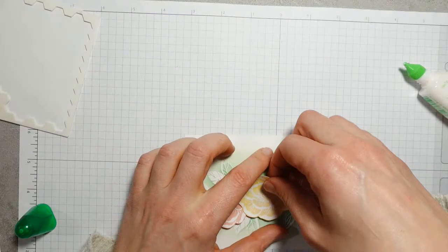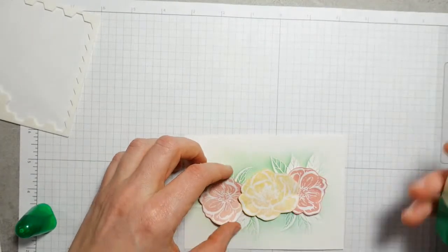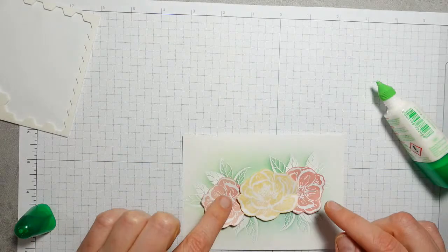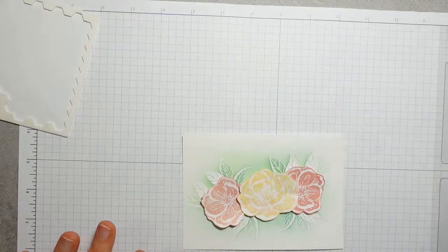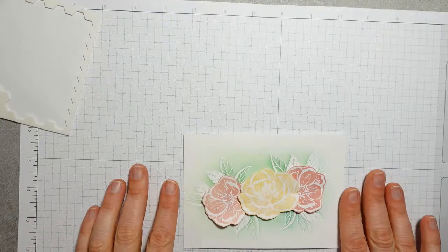Like that. I'm feeling like this one should be a little bit more down like that. So I'm just going to do a flower arrange. We are good. So far so good. Oh, I'm pleased. Can't wait to see what everybody makes. Love seeing everyone's makes. So that is, I mean, that is basically it.